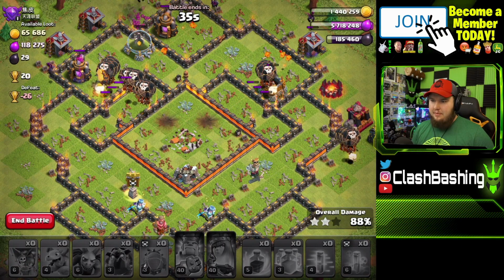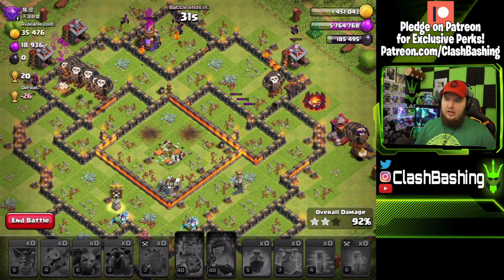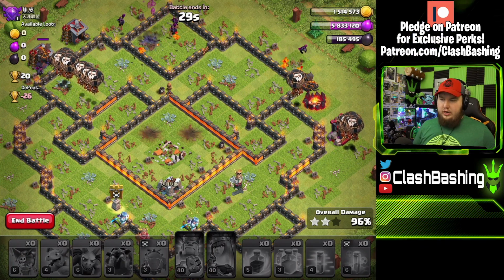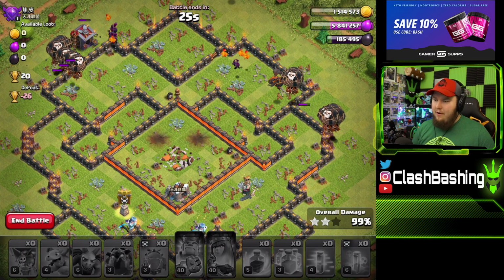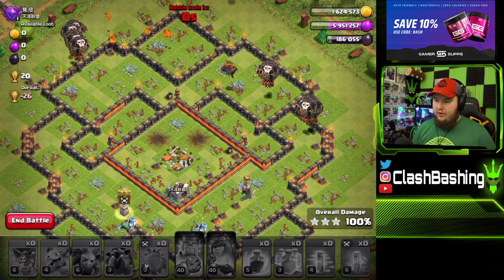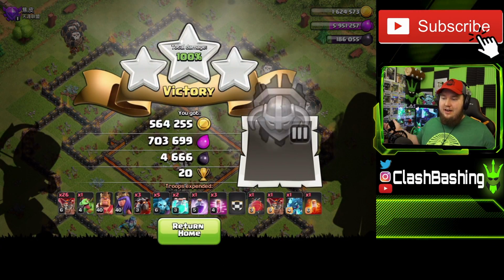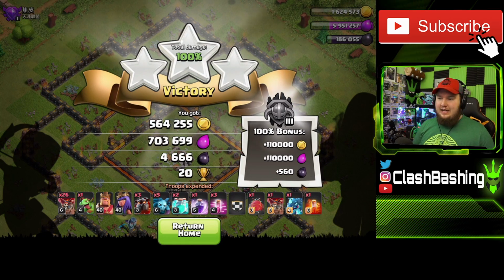Look at that. We got unpopped hounds all around. We got pups for cleanup. I'm not bringing a ton of minions because we're running 3 lava hounds, which means 3 lava hounds worth of pups. And, I mean, they didn't pop here. So, it might have been too many lava hounds, which we could throw in more balloons, but that worked out pretty nicely. We get 500,000, 700,000, 4,600 dark elixir. You can't complain about that. So let's keep it moving.